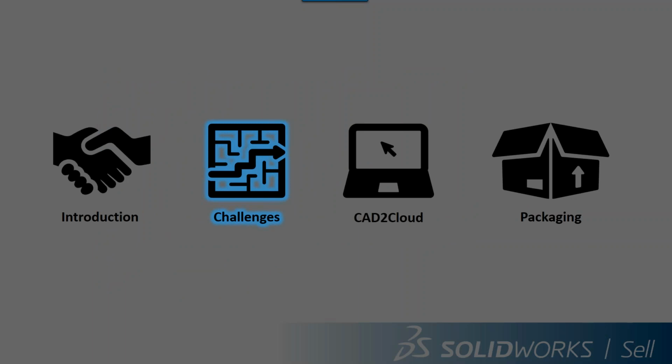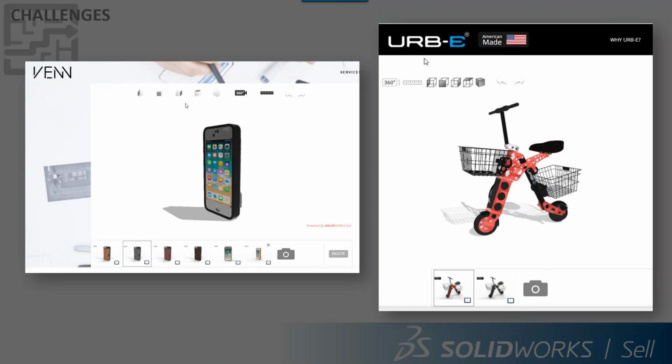So let's just go through some of the challenges that some customers are facing, things that I've faced in the past as well when I was building configurations or pre-rendering for different customers. So why doesn't everyone do it? Well, it can be difficult. It can be expensive. A lot of times people are trying to custom build their own. Well, that's expensive. It's a fractured process, it takes a lot of time, and it's not easy, because if you're custom building a configurator, you're still having to pre-configure and pre-render all those different options. There are also other solutions out there that seem kind of easy, but there's still a lot of work either on the front end or the back end. So it doesn't seem that easy, and it's usually pretty expensive.